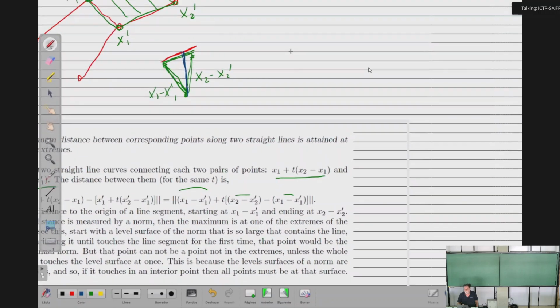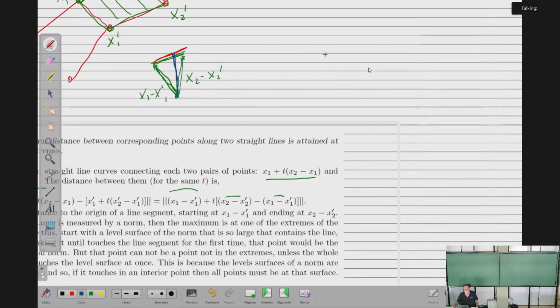And so how do we do with the things we know about norms? Remember that a norm was something which has some level set that has this property that if this point was here, the opposite point was here. It surrounds the origin. So if I go in some direction, I always cross. When I cross the other point, the negative point, it is there, and it's convex, right?